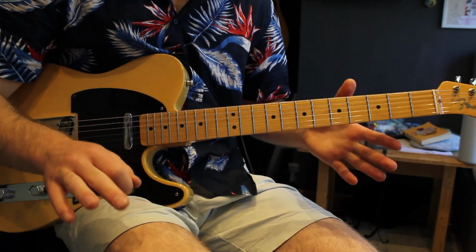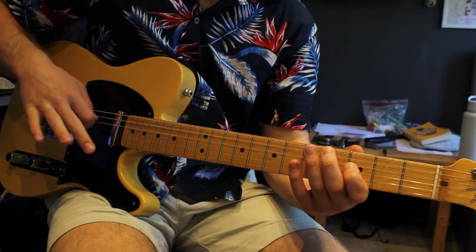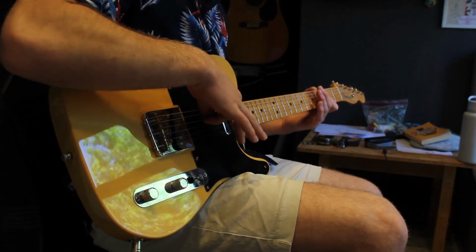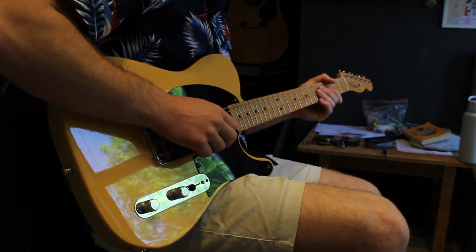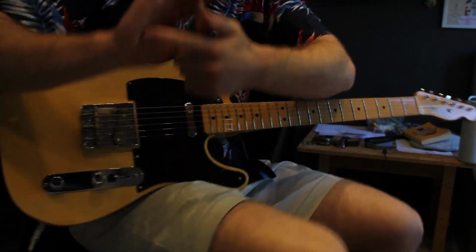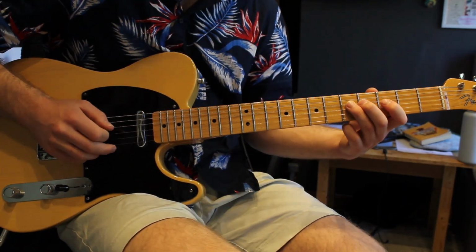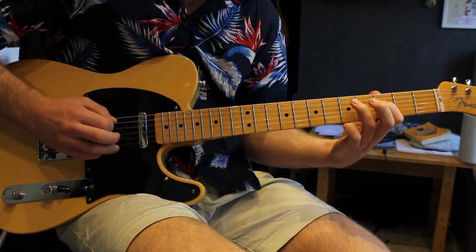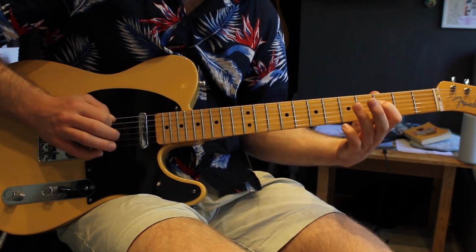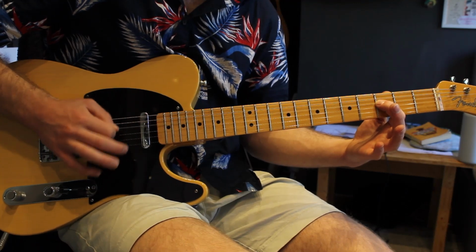You don't have to try the muted note, but if you do want to try the muted note, I'm just using my palm here to mute the note. So right now, you can't really see it, but my palm isn't actually touching the strings, but then I can bring this section of my hand down to play that part of the string. So right now it's off, and now it's on. So you can try that on there.